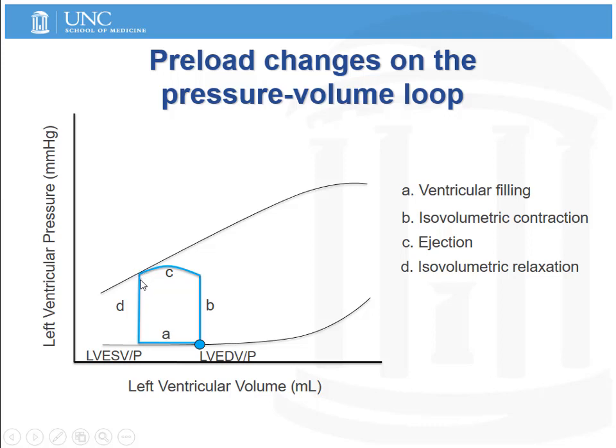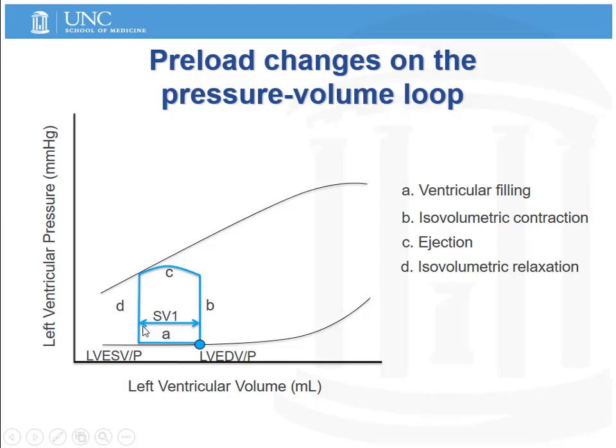The ventricle continues to relax with all the valves closed during isovolumetric relaxation until the point where the ventricular pressure drops below the pressure in the atrium. This allows the mitral valve to open and allows ventricular filling to occur. The stroke volume of this normal beat of the heart is the left ventricular end diastolic volume minus the left ventricular end systolic volume, and this is the width of the pressure volume loop.